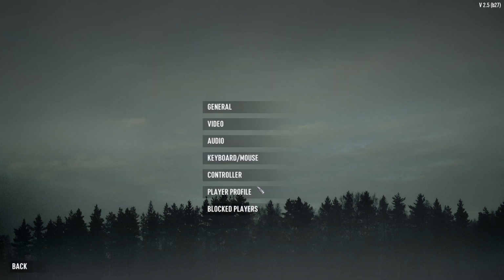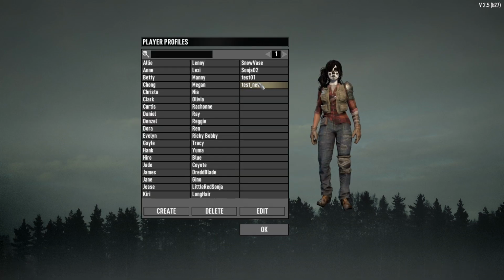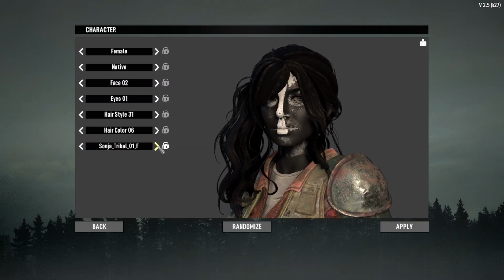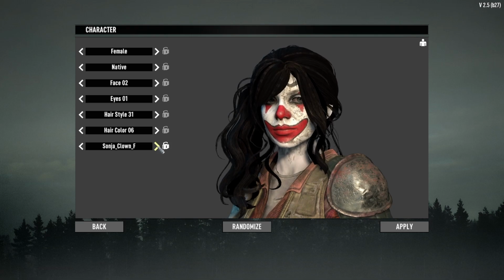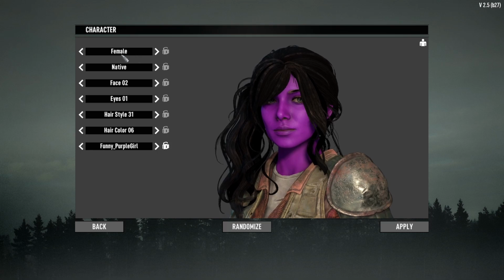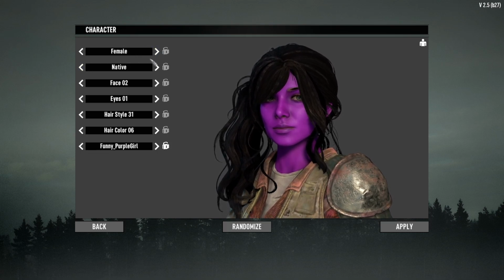Let's see if Purple Guy and Purple Girl are available. It works for the girls, and since we have also added it for the males, it should also work for males.